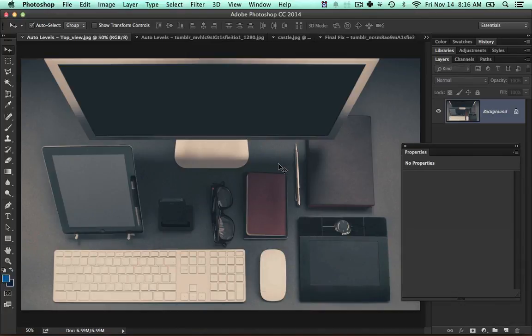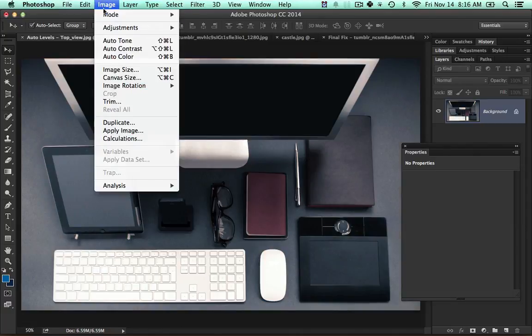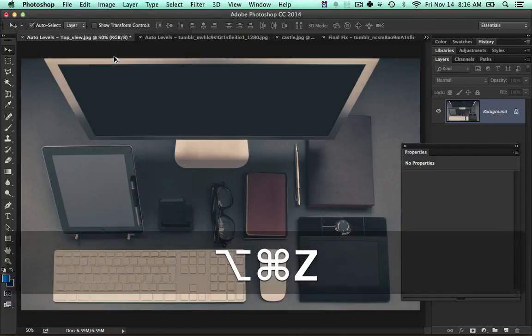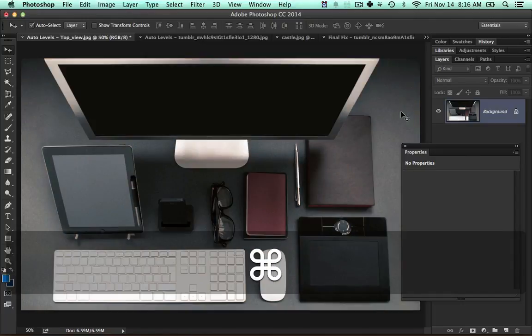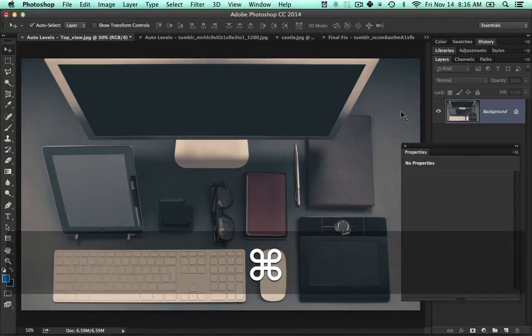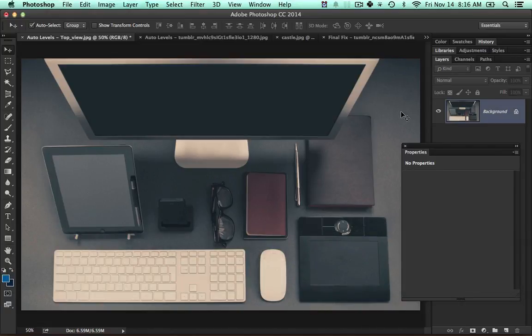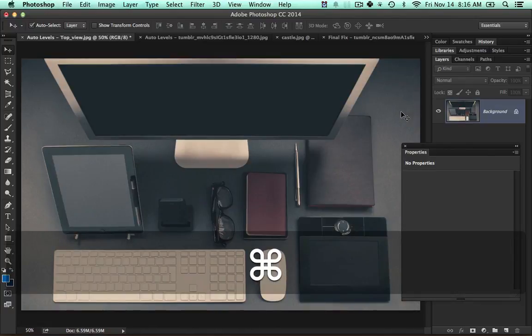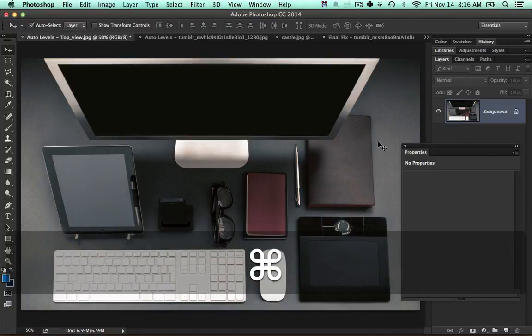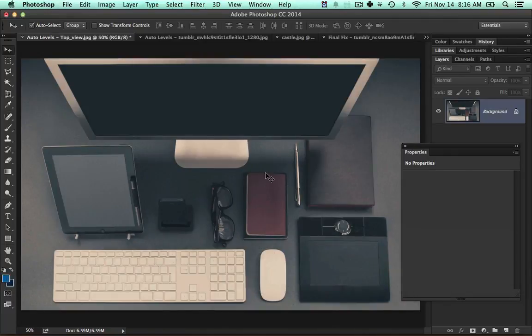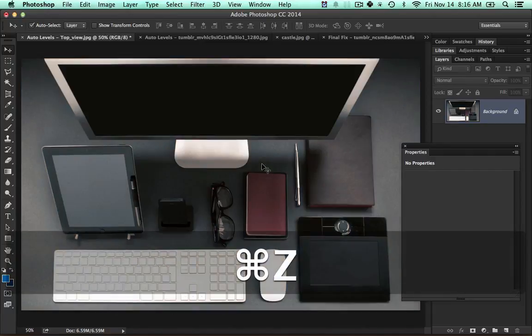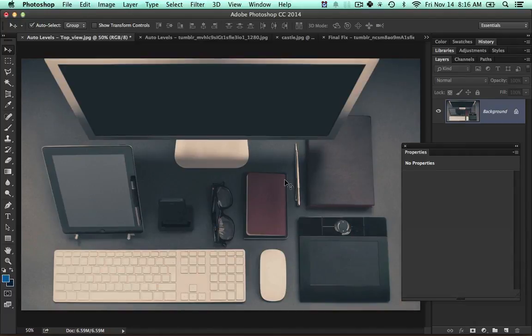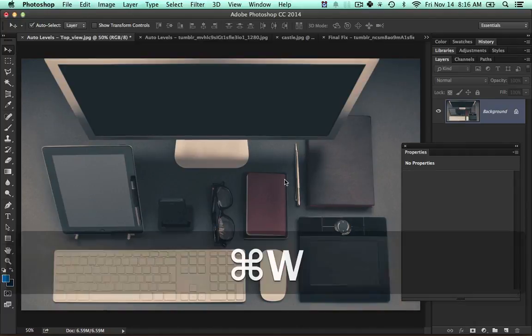Right here, I'm looking at this, and sure, I could hit Auto Tone, Auto Color, and half of the time that will get the job done. But it's nice to be thinking about it in terms of, okay, what's the problem? Is it the hue? Is it the saturation? Is it the value? Many times it'll be a couple of them. So here, the hue is really good, the actual red and brown is good. The saturation could be a little more saturated, but more than anything, the value is the problem: the darks aren't dark enough, the lights aren't light enough. So it's just a way to think about this.